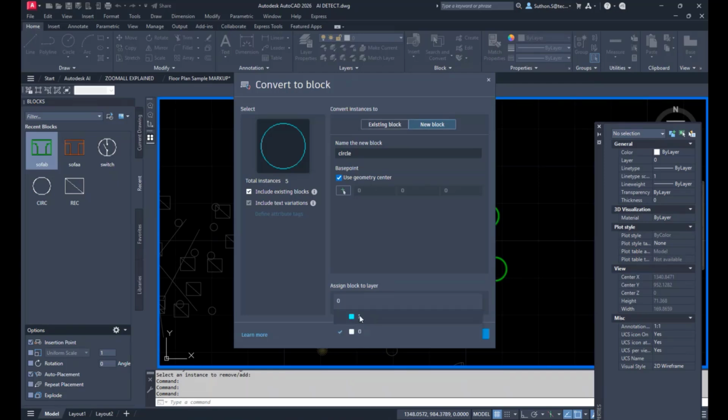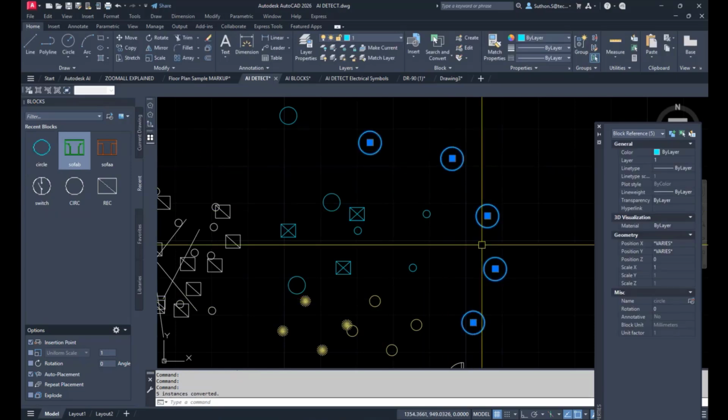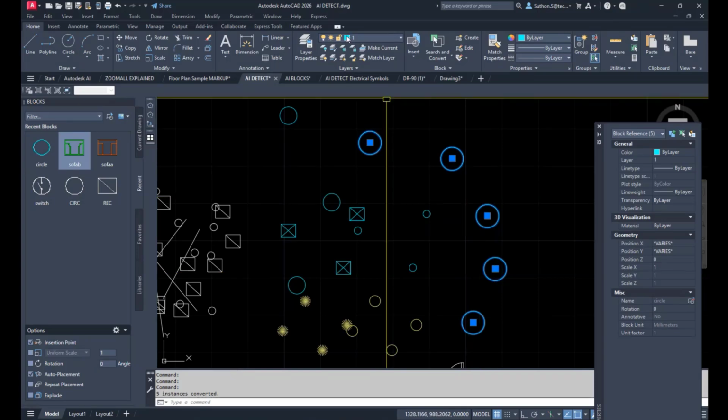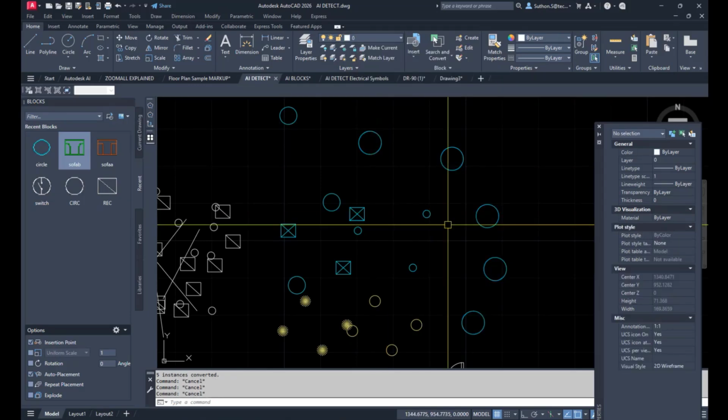The layer I would like to put in is the number 1 layer, convert. And right now, you can see that they have the same insertion point, and they are put in the number 1 layer. It's easy like this because it's a search and convert. This one uses AI as well.